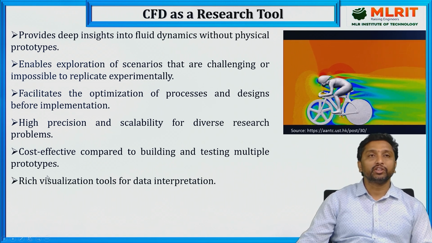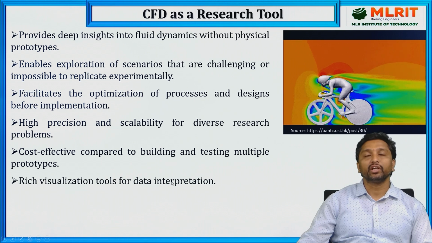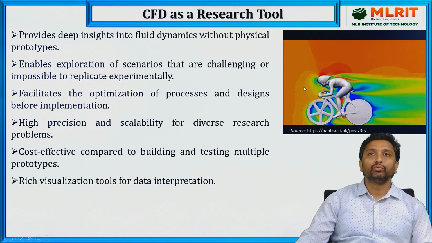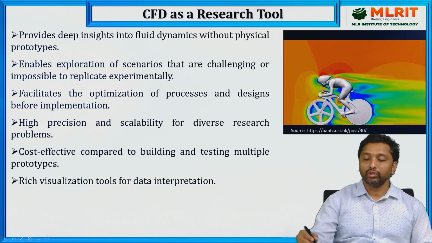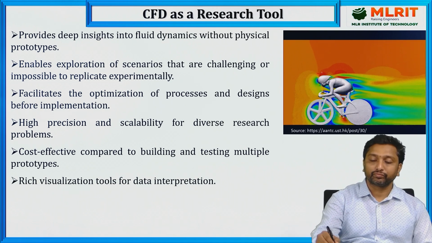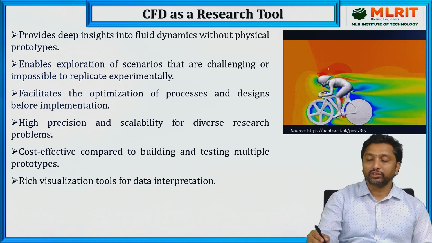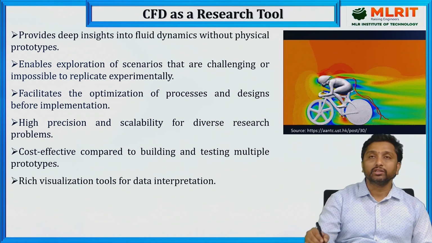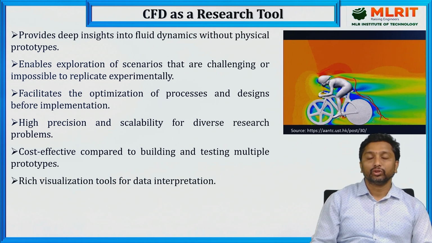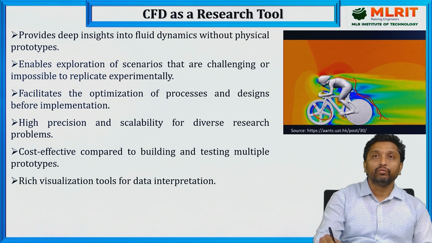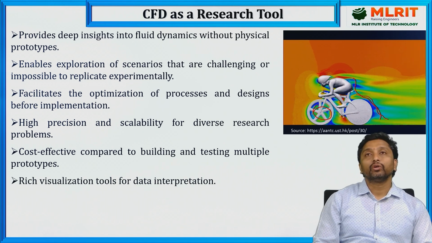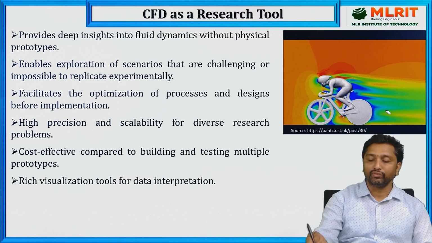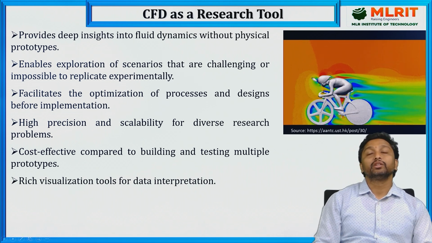Then it provides rich visualization of data. So in this example, you can see how the flow is behaving around the person. You can see the regions behind the cycle, how that is influenced, the region around the wheels. So how this data can be interpreted to improve the performance of the cycle as well as the rider.